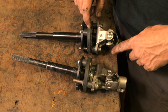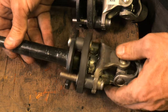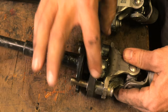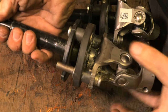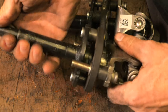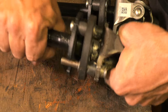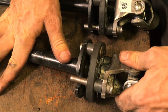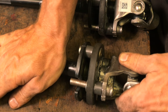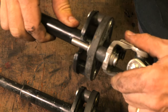Here's my old and new joint — this is called the rag joint. The idea is that the lower and upper parts are suspended by this rubber disc so any motion from the rack and pinion is isolated from the steering wheel. But the rubber breaks down, gets really soft, and starts allowing way too much movement — then the metal parts start hitting and clunking, giving you all that noise and loose feeling. The new one's rubber is still tight and there's a bushing that protects it from metal-on-metal contact.